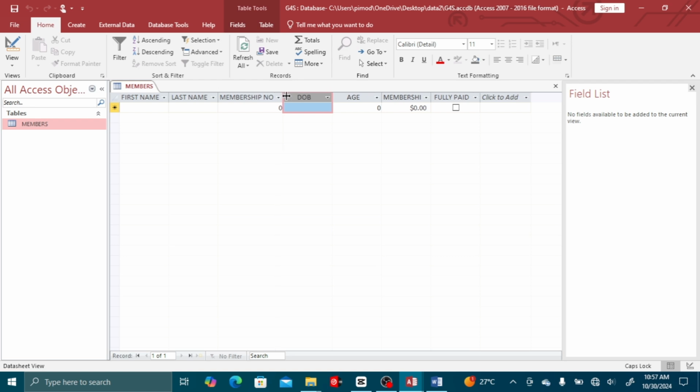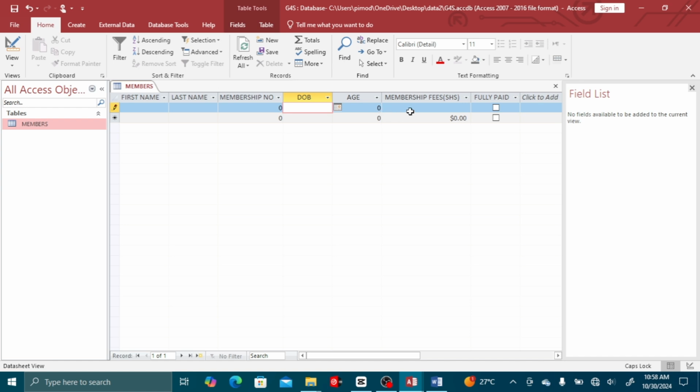I think now the entire word is visible. Alternatively, you can put this cursor here, where you are seeing membership, and double click. It sizes automatically. That is how we use those cursors, and that is the way of sizing the columns in a database. So I think we have understood that one.